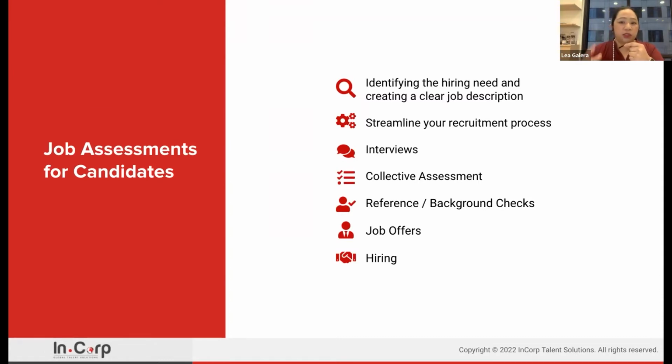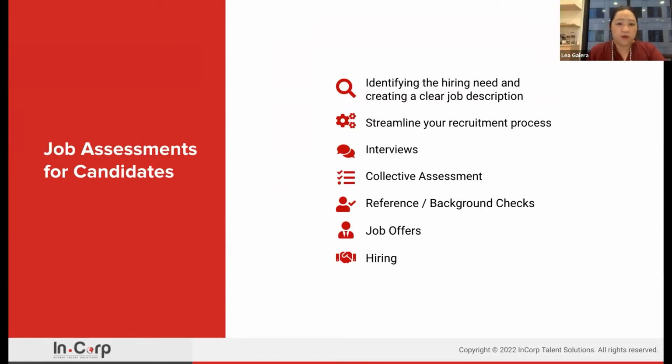This would include the collation of personal information, so you have to have them sign a non-disclosure form or a data privacy form to be able to gather all of this information. And I think the main reason why this is important is that since you don't have any experience or any idea how to work with this person, somebody who has worked with them before can give you a better understanding of how you can work with this person moving forward.